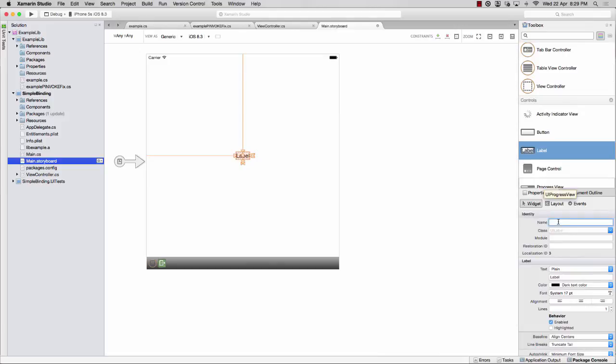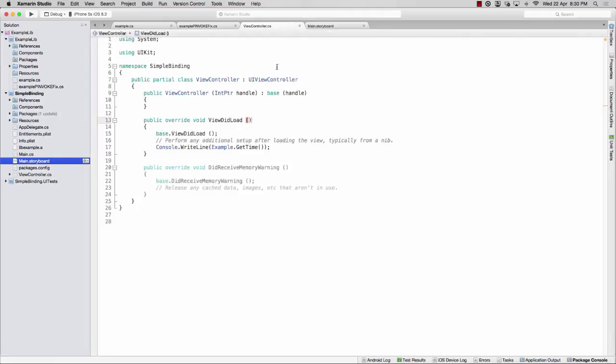I'm going to change the label's name to time label so that I can access it from code behind. And I'm going to change the actual text here to needs to be set. So if it isn't set, we know that there's a problem by just looking at the actual text on the label. So let's update constraints, save this off, and in our view controller, let's update this line of code.